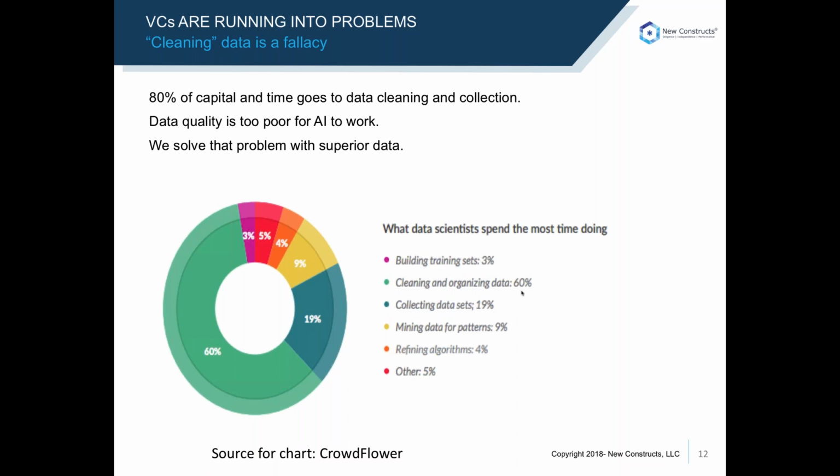There's only validating it back to the source, which is where New Constructs is really different. All of our data can be easily validated back to the source. That's what we specialize in. And we can prove the transparency of our models and the accuracy of our data, because you can always validate it back to the source. None of our competitors can do the same thing.